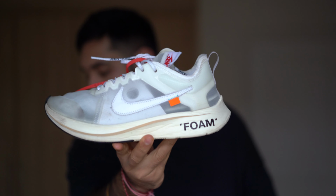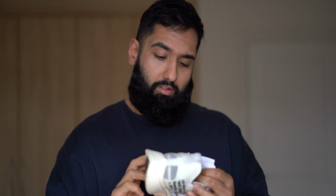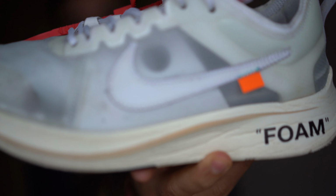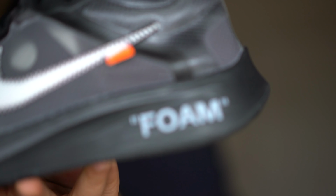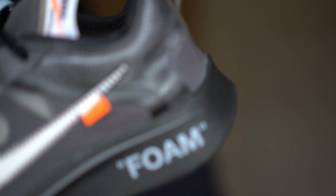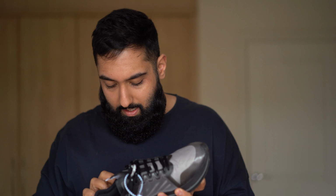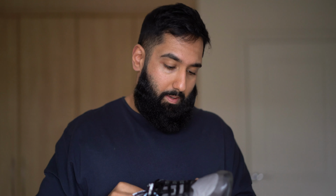Whereas this pair, the finish on this pair all the way around, there's nothing out of place. The stitching is nice and neat on the swoosh. There's no glue stains whatsoever anywhere, there's no gaps. With this one, I feel like the stitching on the orange tab is a little bit loose compared to the OG pair. It seems like the stitching had a lot more care taken and a little more time put into it for the first run of the pairs that came out.